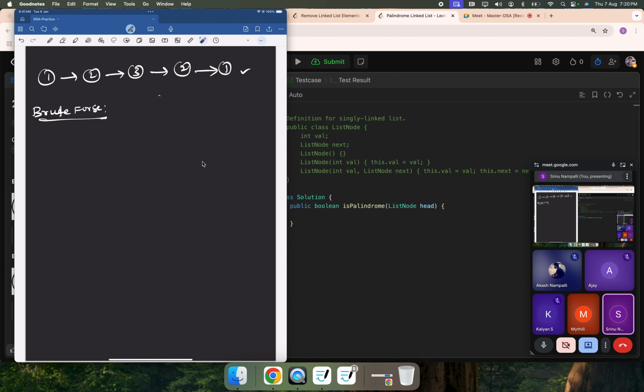So in this case it will fail, right? Can you guess why it failed? We should start from next pointer.